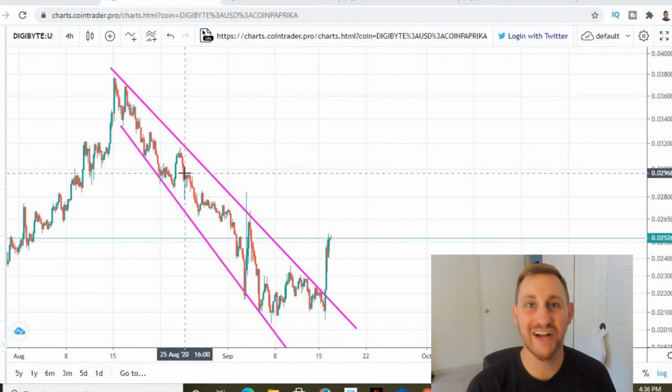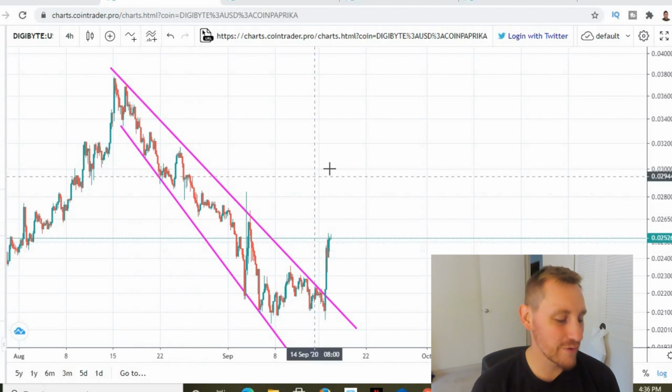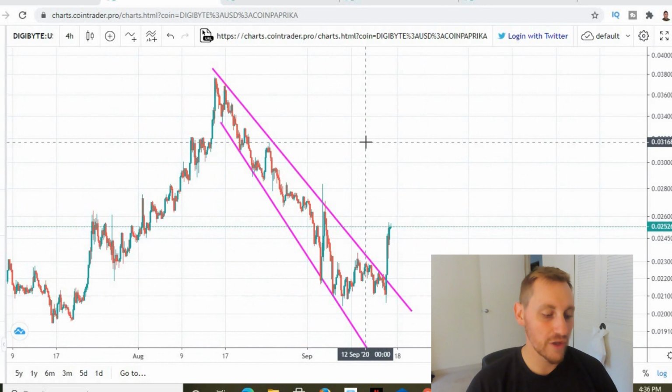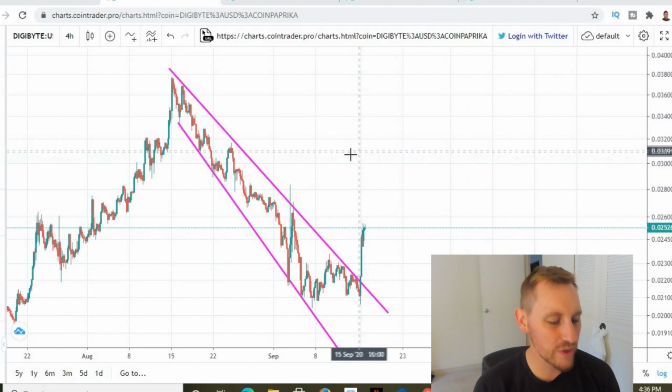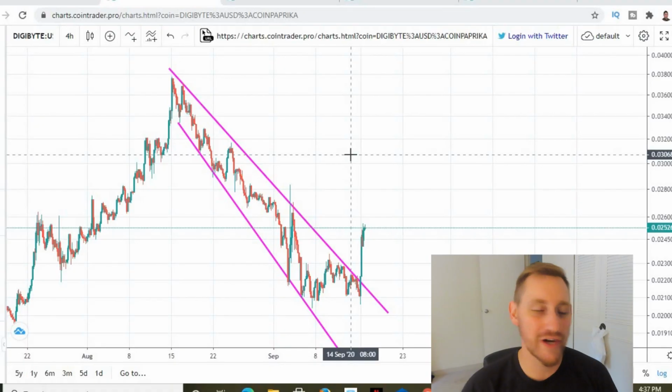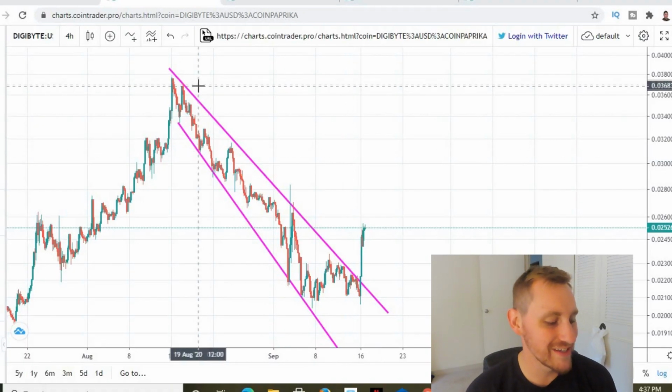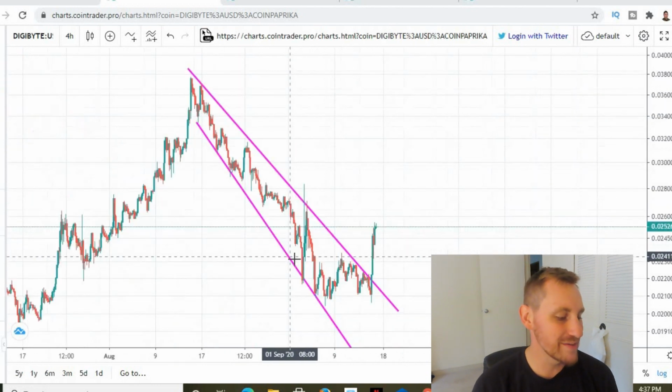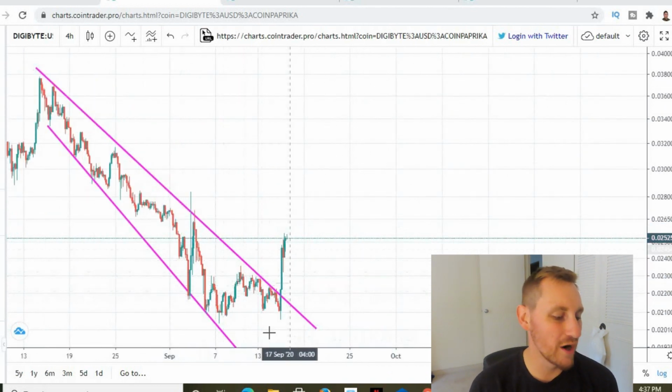As we jump right on in to the shorter time frame chart for Digibyte, this is on the 4-hour chart, guys. And as you guys can see, on the 4-hour chart, we just broke down below, in my opinion, this bull flag. It is kind of an awkward bull flag, but we did get multiple touches on the bottom and top, and it's very obvious in hindsight, right? I'm not a fortune teller with a blue ball that I see the future. In hindsight, we were in this bull flag, in my opinion. So we did break out of it, and we're getting this huge pump out of it.